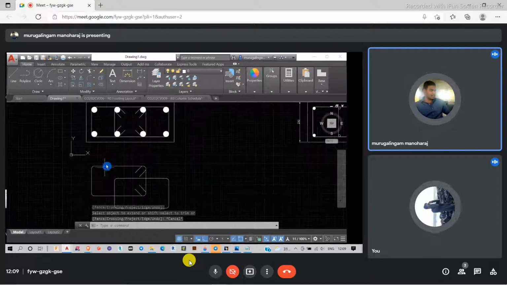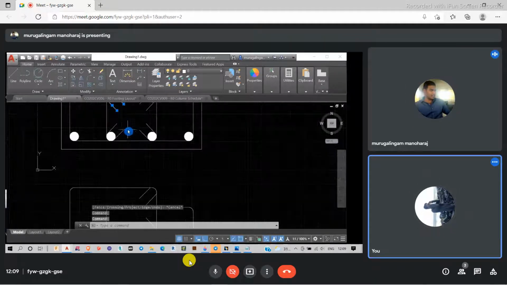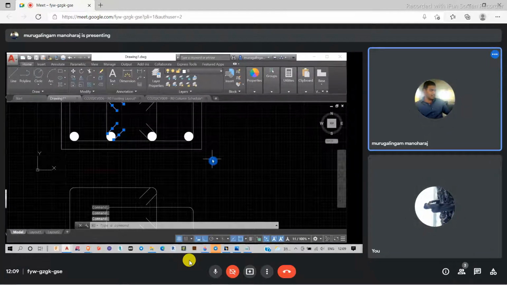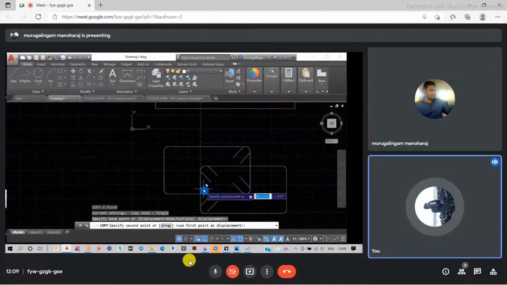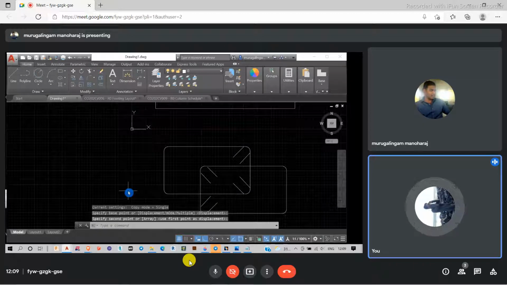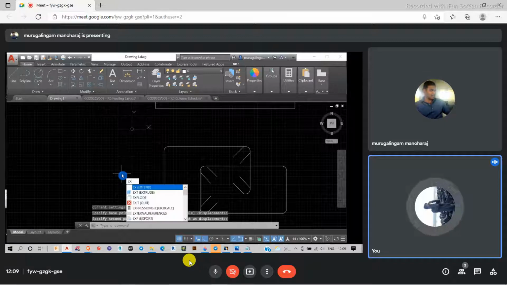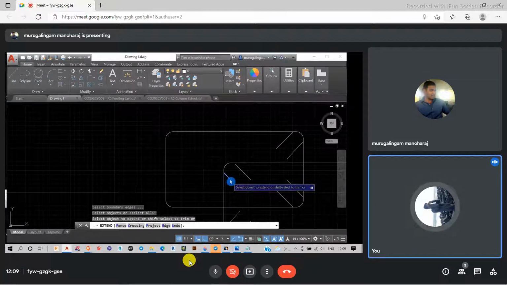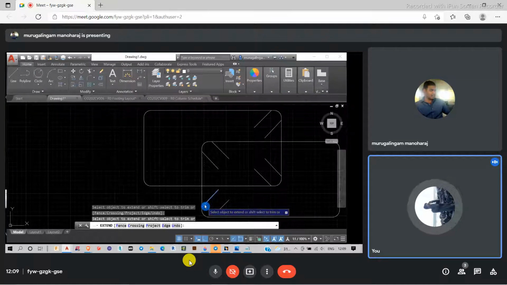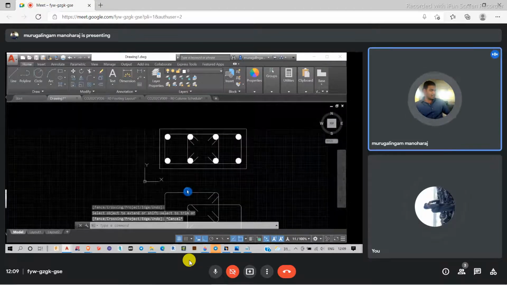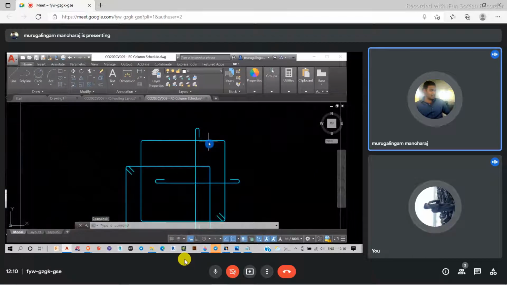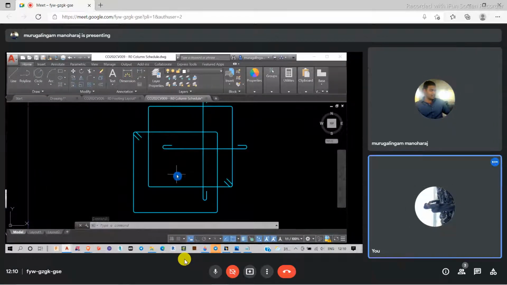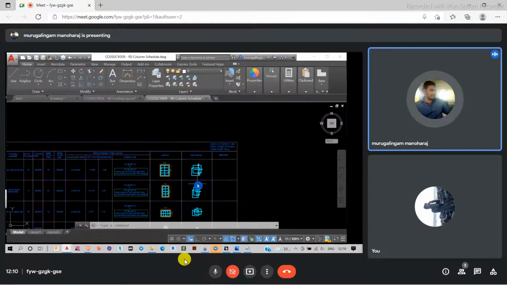Similarly, while bringing this one to here, you have to be very careful about the base point we are choosing here. I had to check one option. In case I am bringing one more leg here, then I have to mark something like this, that is, one more leg has been present here. I have to consider that also. So these are the things we have to consider while doing this drawing.